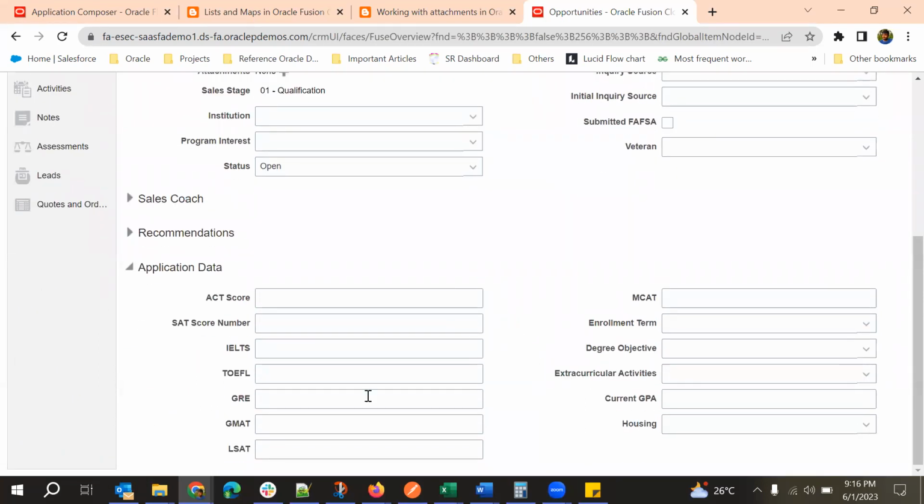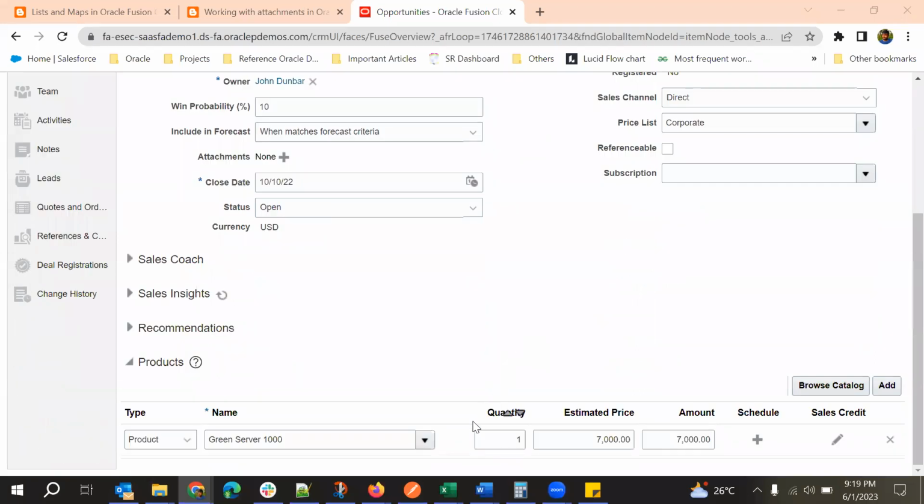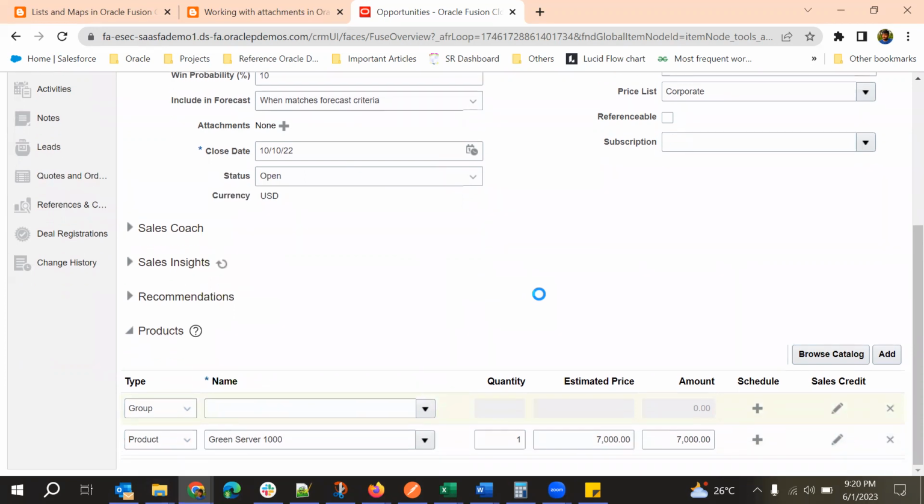It looks like in this instance we have not exposed it. Let me take another one. Okay, so now we have added this product section. In the opportunity we have this product section, where we can add products and product groups to this list. Now if we click one more item here, we can add one product and one product group. Here you can see the type is product group. And like this, we'll add one more product, two products and one product group.